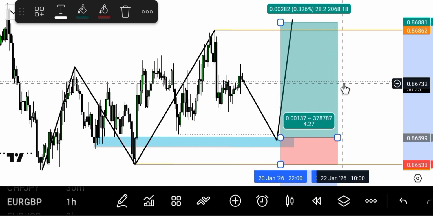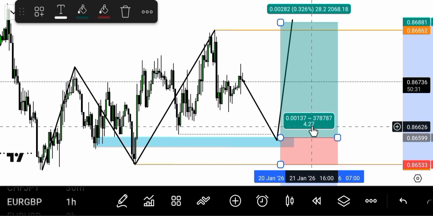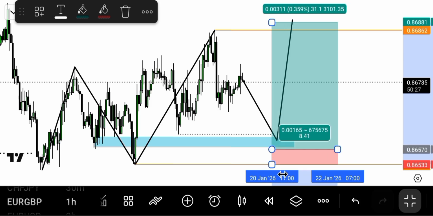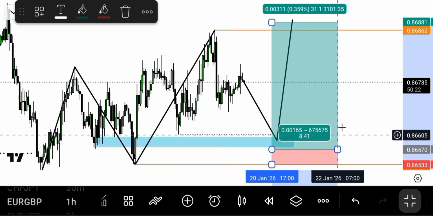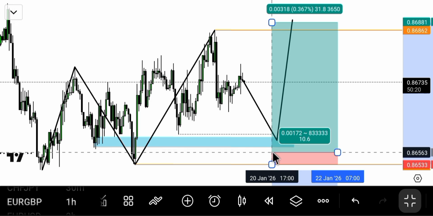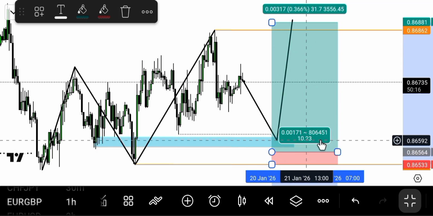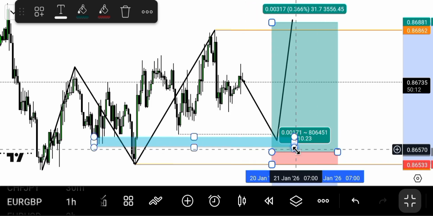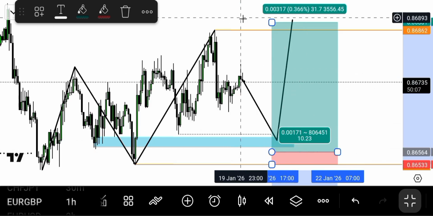So basically, what we are saying is that if we risk $100 here, we'll be making $400. But by the time we move our entry at this point lower, we now have a risk to reward of 8.4. Let's move it to, okay, when we move it at this point, we have a risk to reward of 10R. So what we are saying is that if we risk $100, we're going to be making 10 times, which is $1,000.